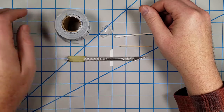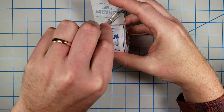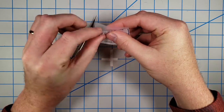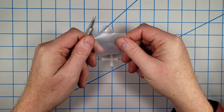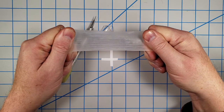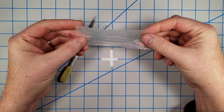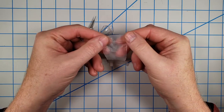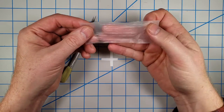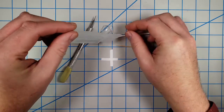All right, to get started, you just need a slice off of your Parafilm, which I will do now. Set that aside, and you remove the paper backing. And there's our Parafilm. Now the next step is really simple. You stretch it. You'll know you stretched it enough when you don't see, on the edges, you'll see how the difference is where I gripped it. You'll see that it's still like it was in its unstretched state. The middle should be fully stretched. There shouldn't be any little sections that aren't stretched. Just pull it apart to stretch it.